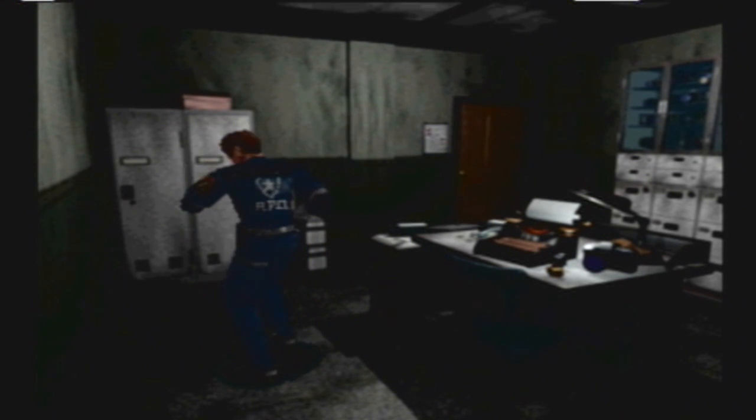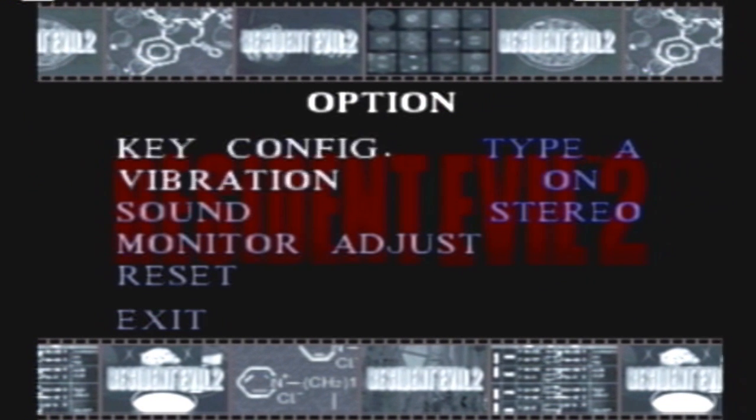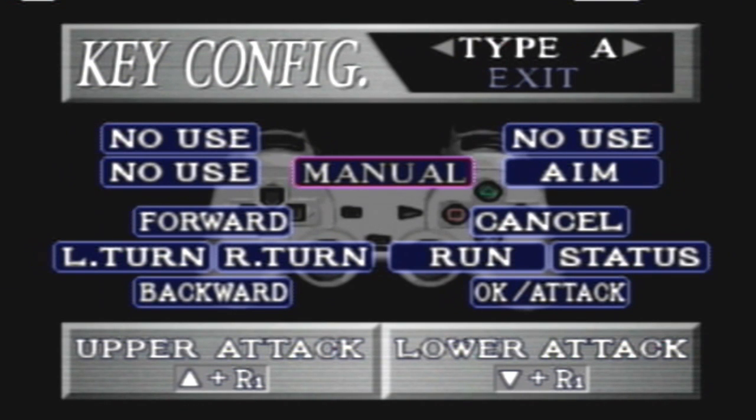That's fine. Make sure no frames are skipping. Good. Triangle to do something. I don't even remember. Wait, does it show me? Yeah, it does, actually. Haha. Alright. So, cancel for triangle, run for square. That's what it is. Okay.